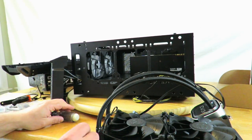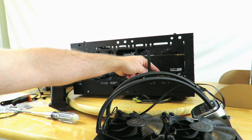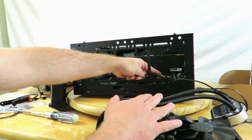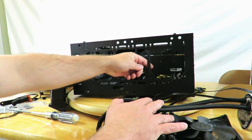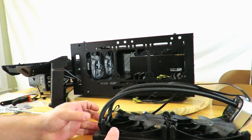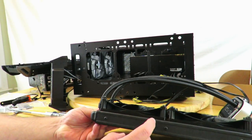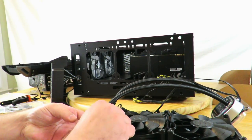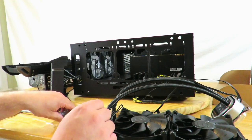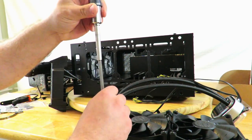Now one thing you do have to be careful with is this 8-pin CPU connection. You need to make sure that that doesn't hit here. If you remember, this doesn't have a wall here, so these fins could hit. So you have to be very careful. Again, I'm just going to take off all 8 of these screws. So I'll be back in 1 second.